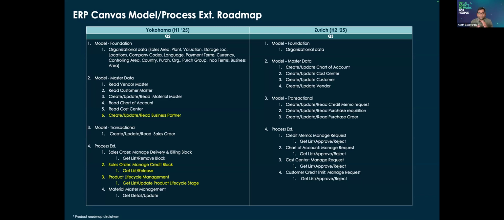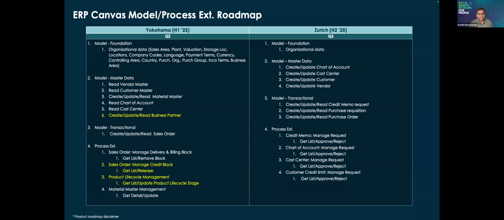And likewise, delivery block. For example, the customer has asked you to not deliver the product today. Instead, they want you to deliver day after tomorrow, and you want to build a workflow around it, just in case. So, in SAP, you have to go to ECC or S4HANA. It's like a checkbox. It doesn't have much of a governance. You don't know why somebody unchecked it or put a tick mark there. Why did somebody put it on block, and so on. So you want to build a workflow with governance, approvals, and so on.